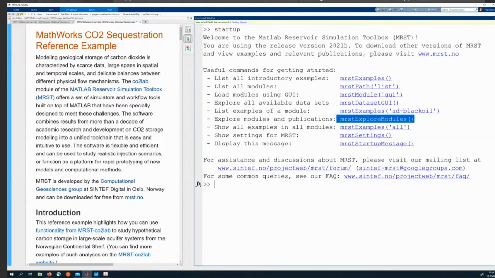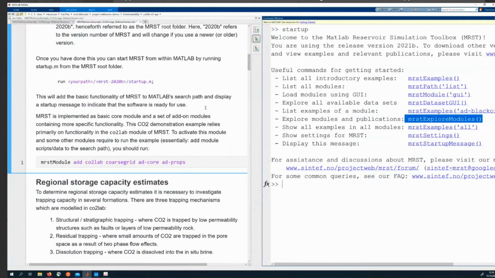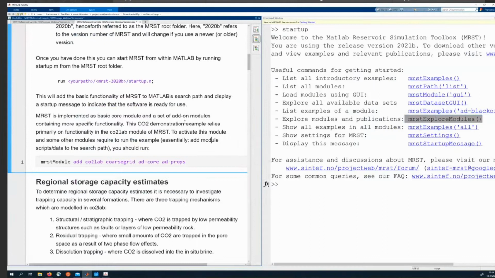So once MRST is set up and the CO2 reference application is open, we can run the first part of the script. I'm just going to run this script cell by cell. If I run this first section, it runs this line here where we're adding the modules that we're going to need. The first module that we need is CO2lab.